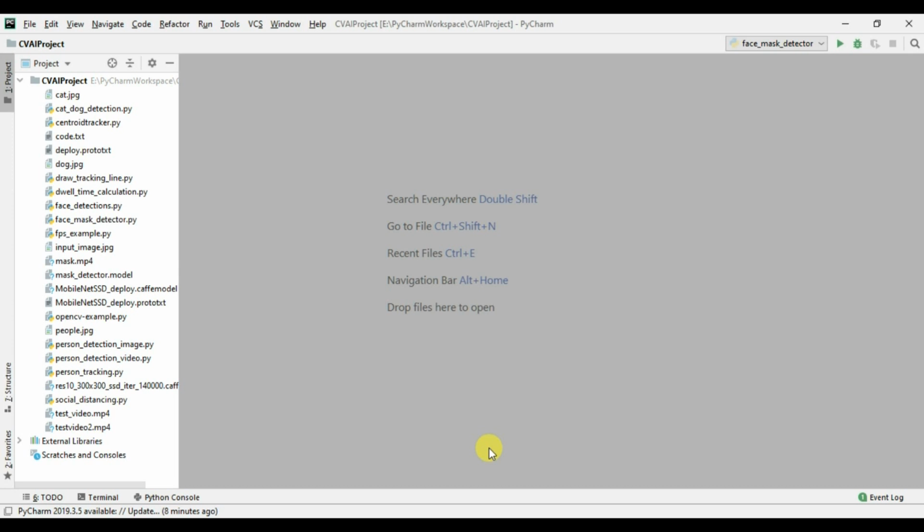Now let's say in a video frame you have one person. So the live person count will be 1 and the overall person count will be 1. Now let's say after some time that person moves out of the frame and two new persons enter into the frame. In this case the live person count will be 2 but the overall person count will be 3. So in this video, we are again going to run inference over our test video.